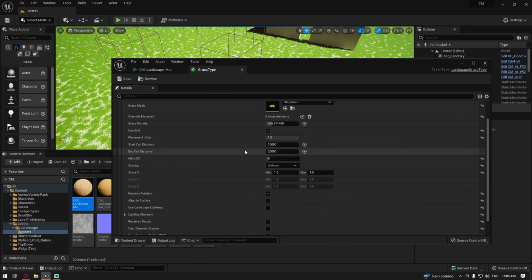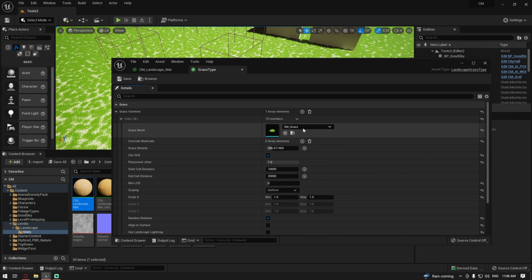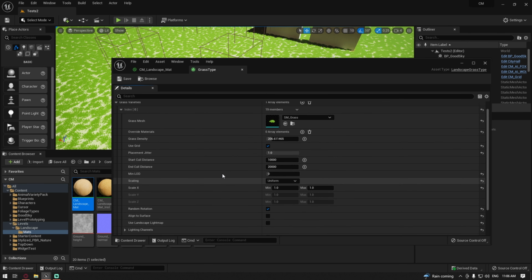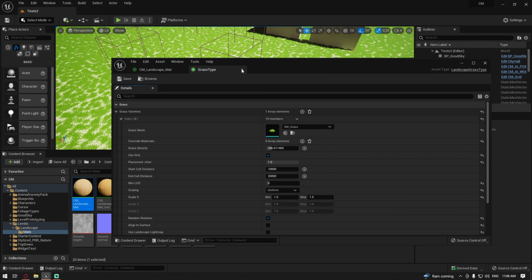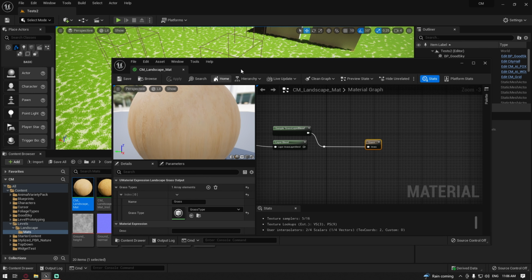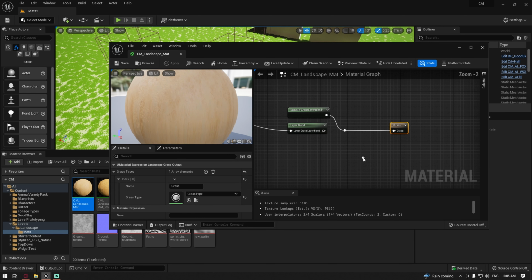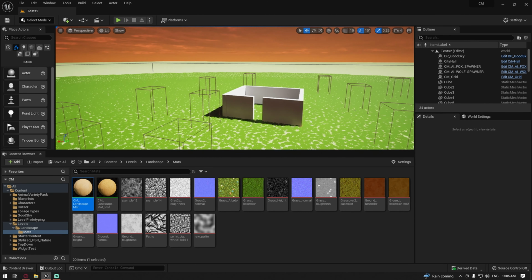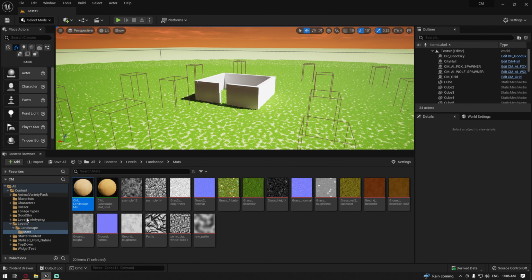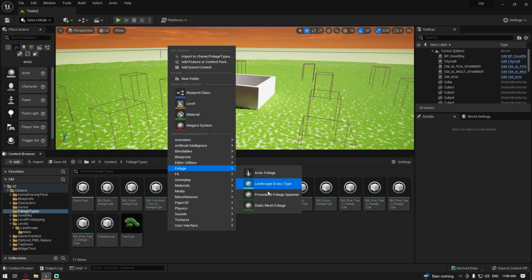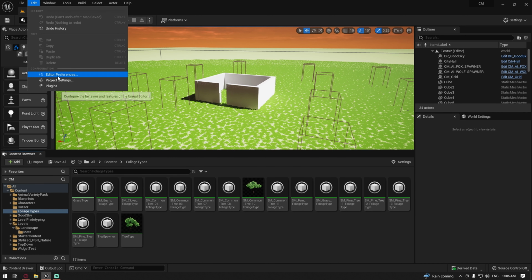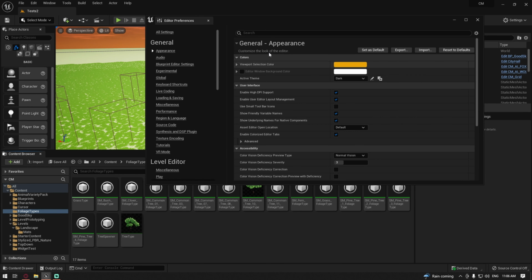Because we have a grass type, and as you can see, I can select static meshes. Now, the problem is still that these are static meshes, and even if I wanted to, I couldn't change this grass type to an actor type for some reason. For this problem, we have a solution, and it's called the procedural foliage spawner.